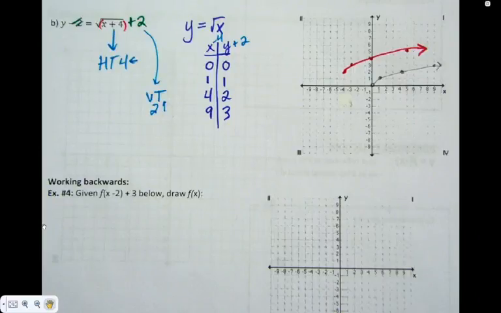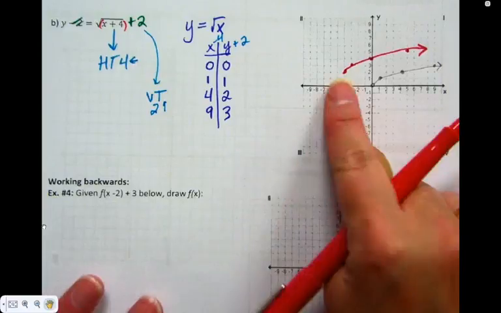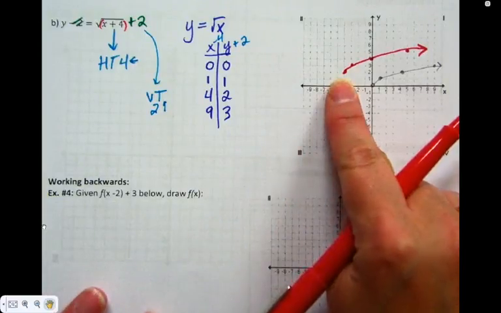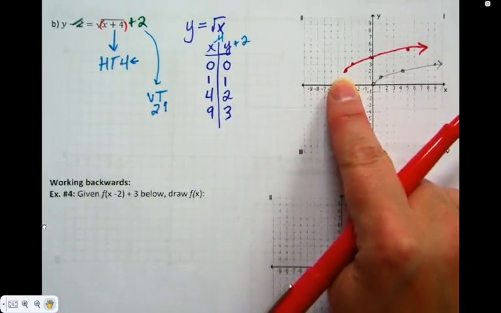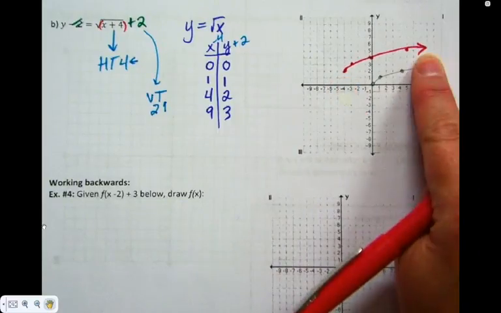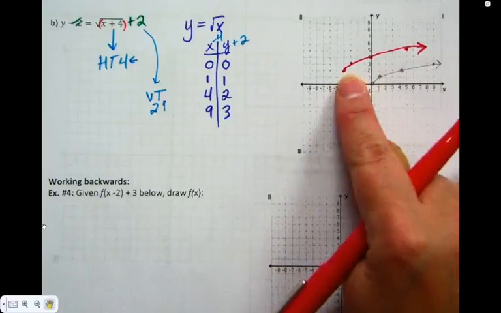Now, here's a common mistake that someone's going to make with a square root graph. As you'll notice, this side does not have an arrow. And because you've done lines and you've done parabolas, we have coached you arrows, arrows, arrows, but not with a square root. There's only an arrow on this side. Why? Why isn't there an arrow here?